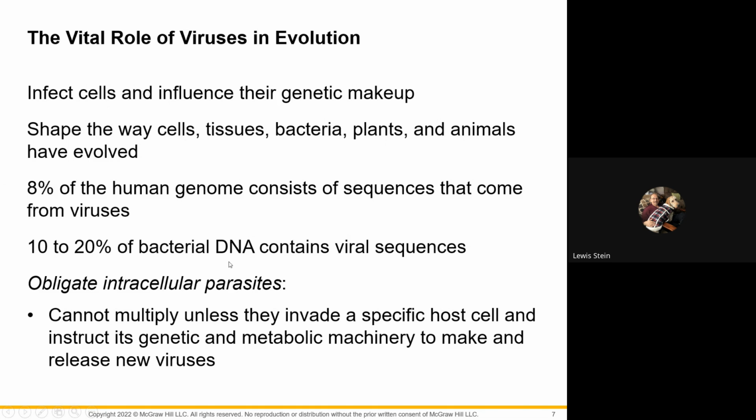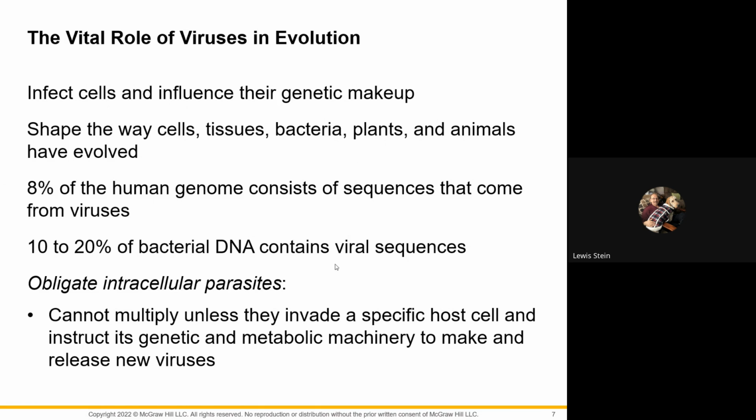10 to 20% of bacterial DNA comes from viruses, because they infect bacteria a lot, and it's very significant. Why is botulism toxic? You've got a virus. Why is diphtheria toxic? Both of these are deadly. Virus. That killer strain of E. coli I told you about, that we'll go over again, O157:H7, from a virus. So viruses play a critical role.